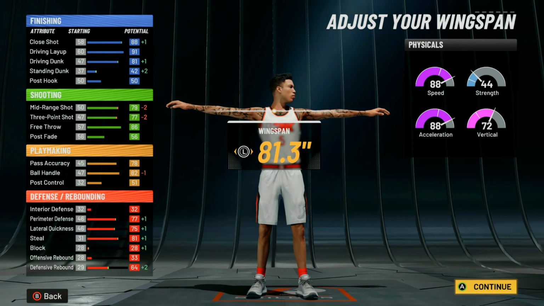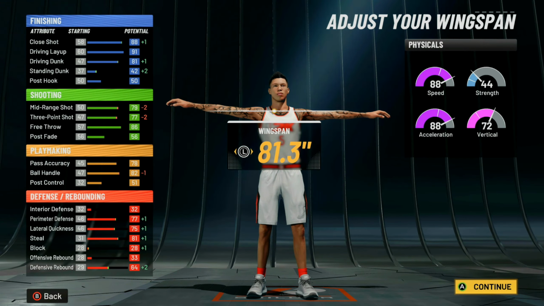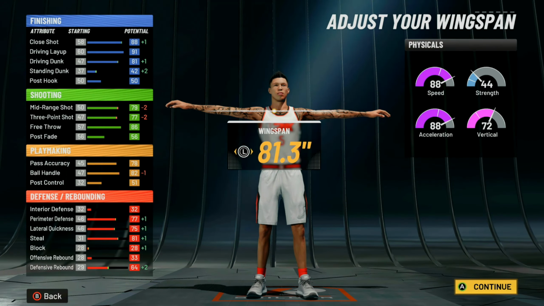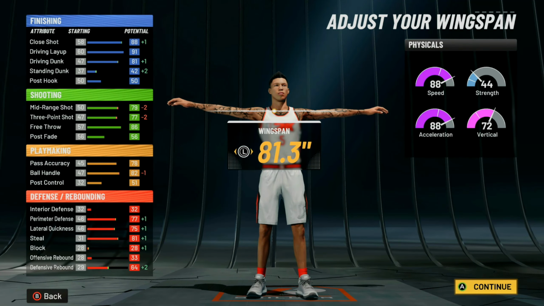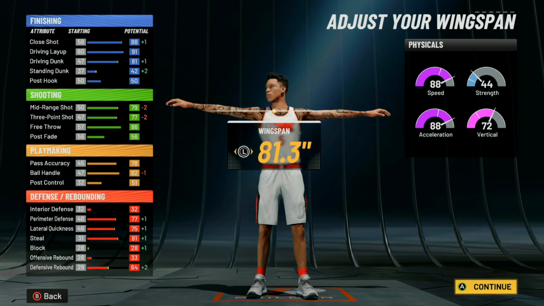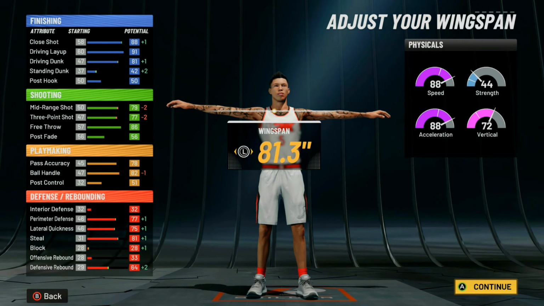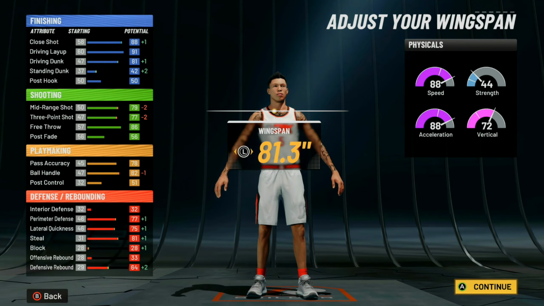Once you get this build to 99 overall, you're going to have an 85 driving dunk from the +4 for hitting 99 overall. So you're going to have contact dunks at 99 overall. For your three ball, you're going to be able to spark that up. You're going to have an 83 three ball, which is more than enough. Once you get to that 83 threshold, you're going to be able to shoot way more consistently.